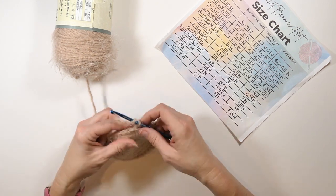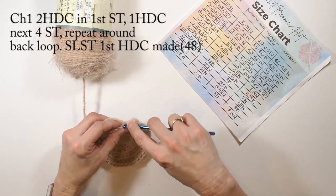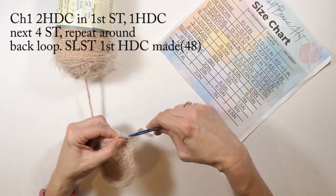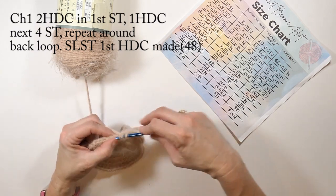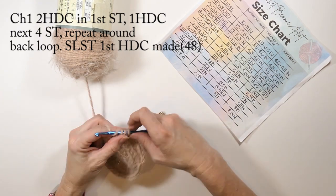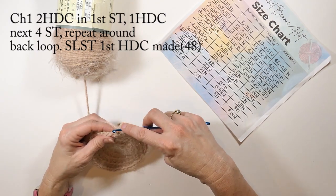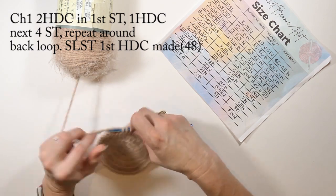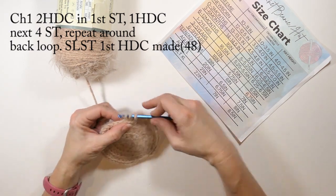So I'm going to chain one. And now I'm going to do two half double crochets in that first stitch, and then one half double crochet in the next four stitches. And I'm going to repeat that pattern all the way around. And again, I'm just doing it in the back loop only. So that back loop only is what I'm working in, so it gives me that ridge on the front. And then I'm going to slip stitch to the first half double crochet that I made, and then remeasure and see where we're at from there. And this round here is going to have 48 total stitches.